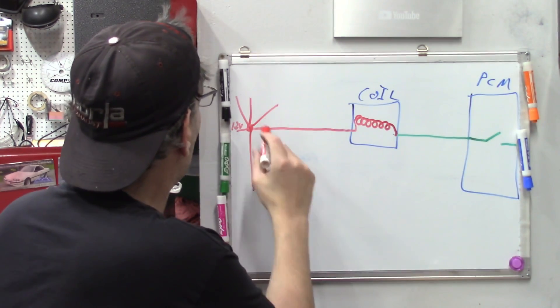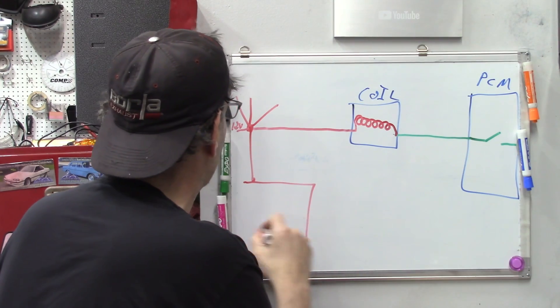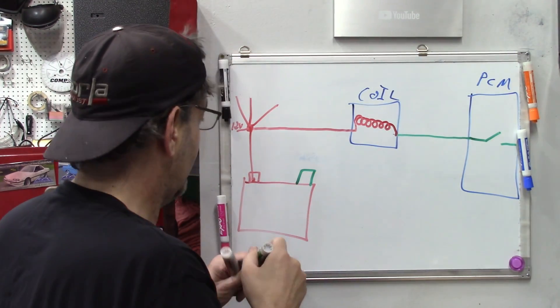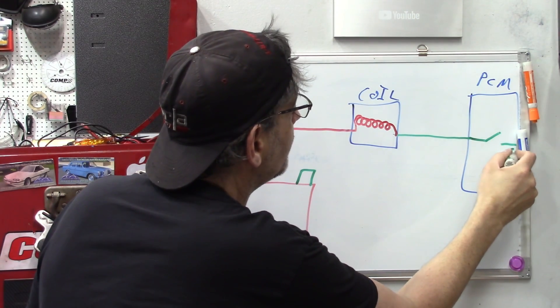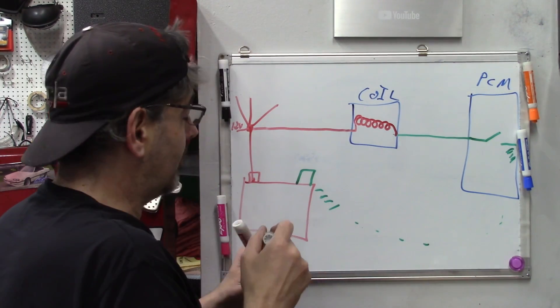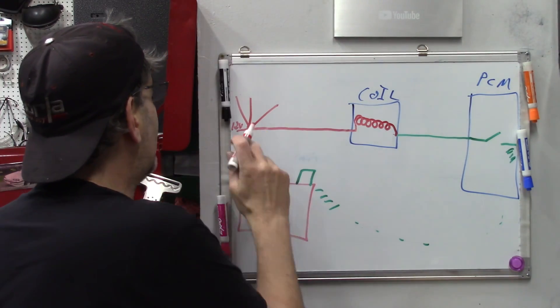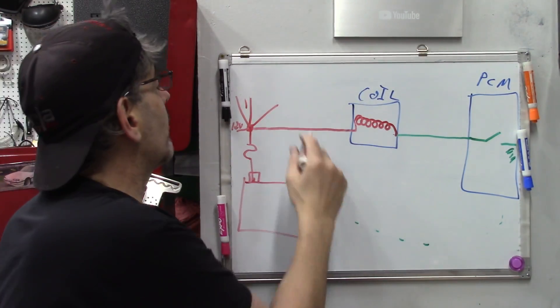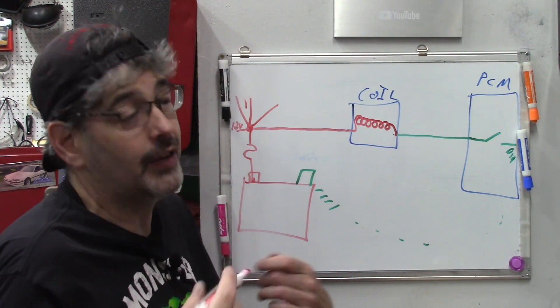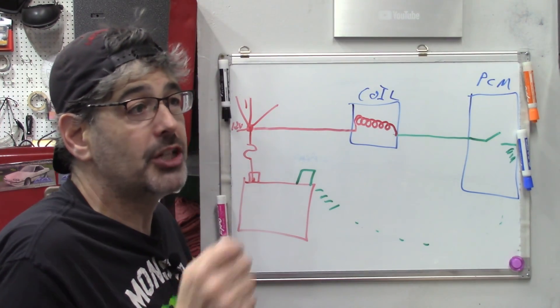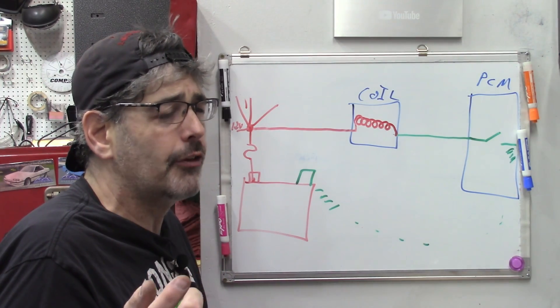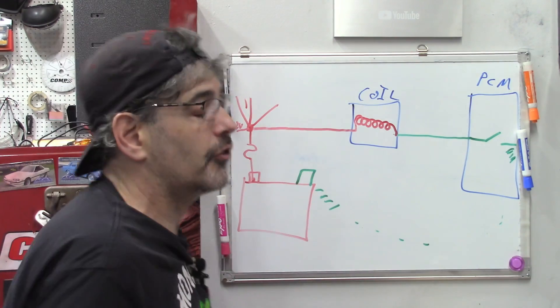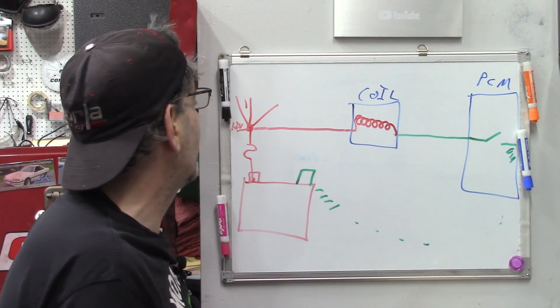Because as we saw it makes all the difference in looking at it and going oh no there's no switching from the computer. It's always open to clearly seeing the computer is switching. And it all depends where you put your test light. So we've got our 12 volt source here. I'm going to put the battery here actually. All right so we've got a battery positive here and we'll put a battery negative in green here. Ultimately we know this goes to ground which means ultimately to ground at the battery ultimately in the computer here. All right so we've got a fused battery power here. We saw on the wire diagram this power feed that feeds our coil feeds a lot of other things. It feeds the fuel injectors, it feeds the other coils, feeds the air conditioning system. It branched off to two other locations.